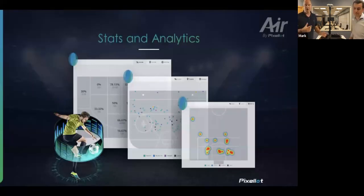And then on VidSwap, we can obviously display the data by charts. Again, going back to that kind of visual learning, rather than bombard players with lists of numbers, which are useful for maybe admin or management, we can present these unique charts, which break all the data down and make it simple to look at. And maybe you don't want to overload your players. You just want them to quickly look at where their shot percentage was from. And you might want them to shoot a little bit closer to the goal. All of that functionality is built in within the VidSwap platform. And you produce heat maps as well. Yes, absolutely. So one of the breakdowns, once we've got the data and the stats, is it can be presented in that format.